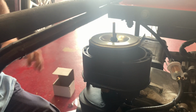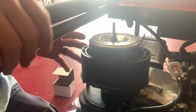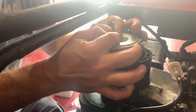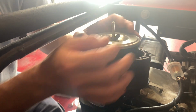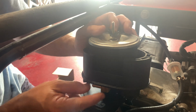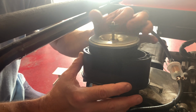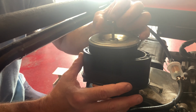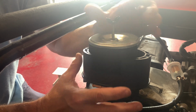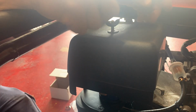All right, so my air box is not really lining up. Even though I pulled this out, it seems to be the air box more than anything. The actual air box is interfering with, so there's a hose right here, and I might have to do some cutting on the outer air cleaner to get this thing to work right. It's just not wanting to line up, and I'm trying to figure it out.